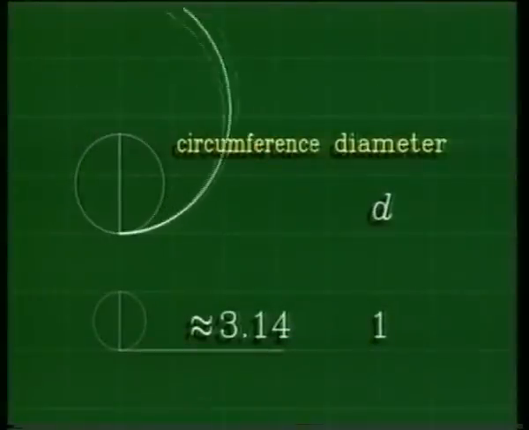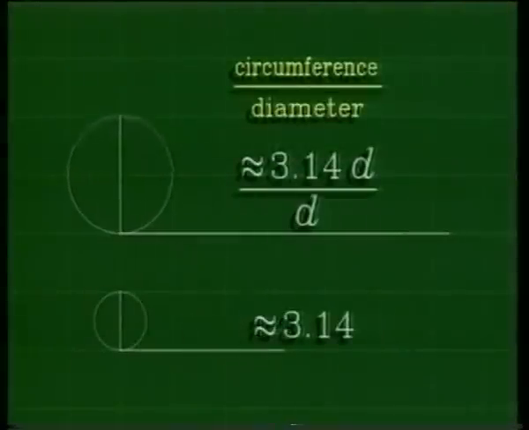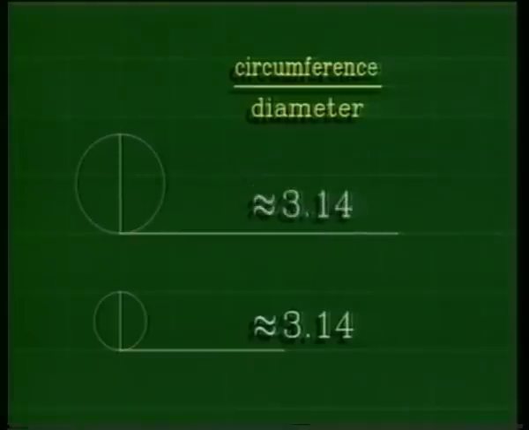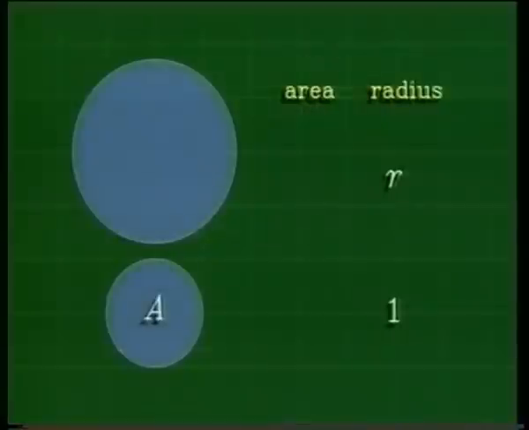The circumference of any circle is a little more than three times its diameter. In other words, the ratio of circumference to diameter is about 3.14, a fundamental constant of nature denoted by the Greek letter pi.